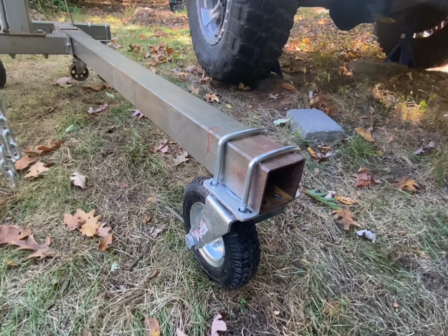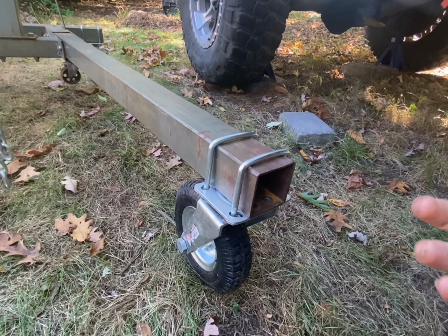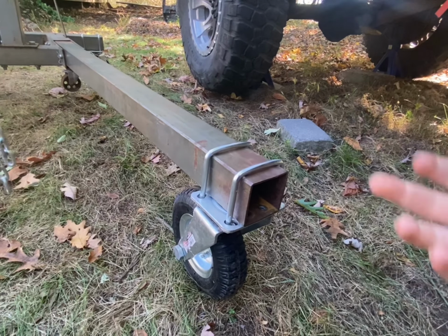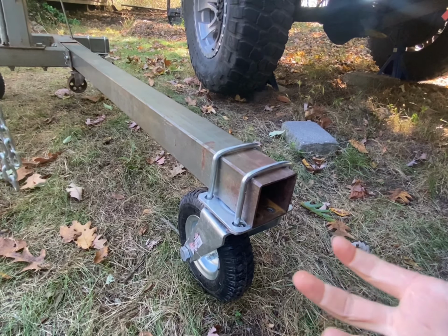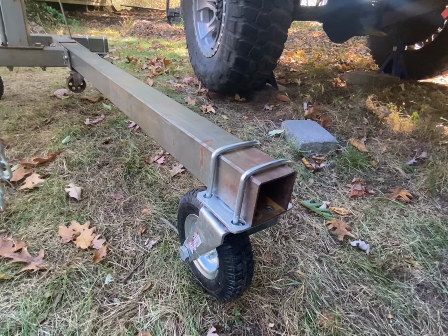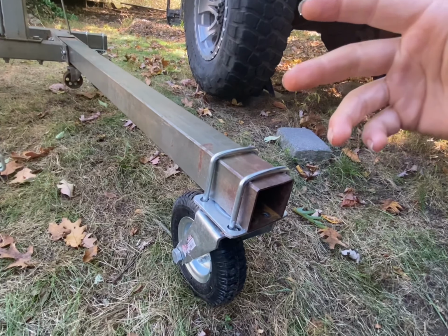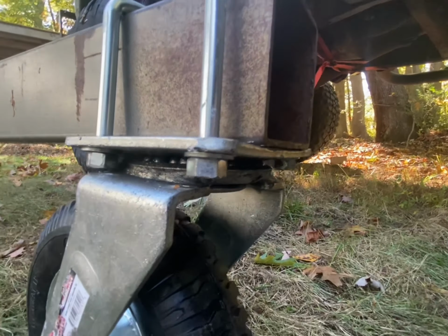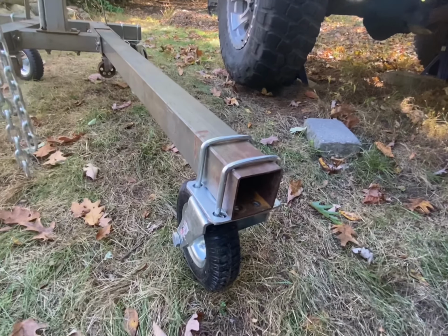But like I said, you don't want to over crank them anyway, so just make sure when you're cranking it all together that you're doing it in a cross pattern, so you're loading it down evenly, and you're putting the same amount of threads on each side. So that was a weird little complication. I was not able to use washers and lock washers. I was only able to use one washer to keep it as thin as possible. And I still had to grind the nuts down a little bit.